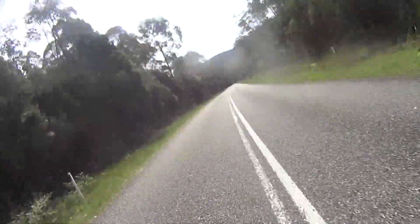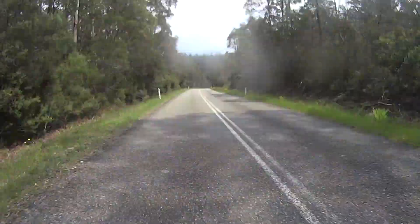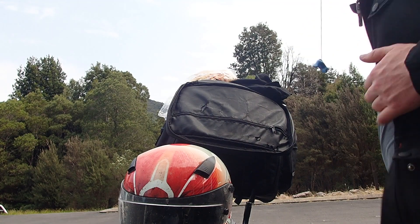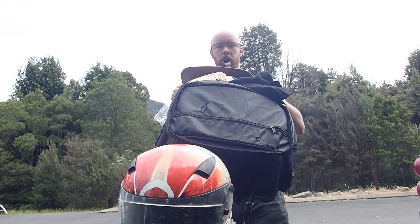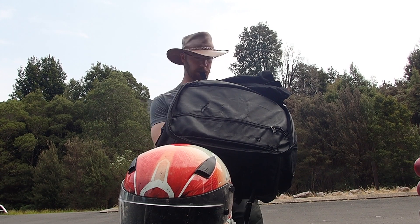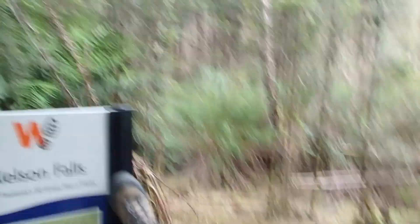It was a lot longer than that ride, and there were a few other stops on the way. This is the car park at Nelson Falls. While it is only 700 metres one way or 20 minutes return, that's long enough to sweat. So if you're wearing plenty of bike gear or non-breathable clothing, it's worth taking it off. Hydrate, feed on the way. It's not a difficult walk.